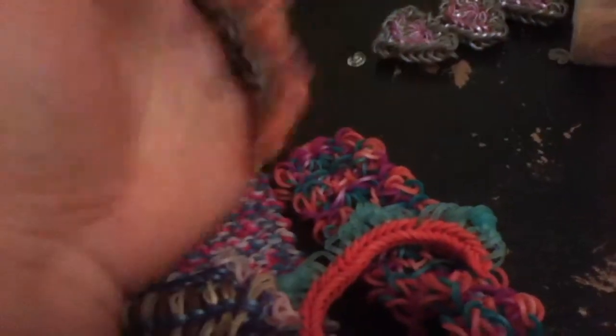Basically I wanted to use more C-clips and less bands because we have all these C-clips lying around, and when you buy bands, you get tons of C-clips. I don't know why we don't end up using a lot of C-clips. We should try to find a way to use all those C-clips, because I'm not sure if I have more C-clips than bands. So yeah, for some reason we don't end up using all of it.